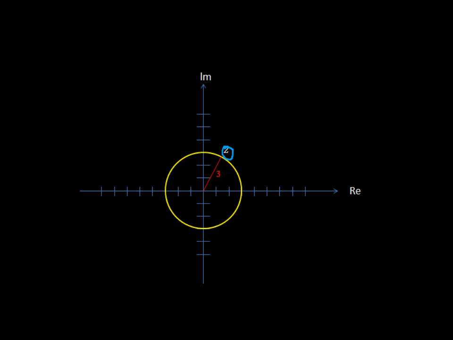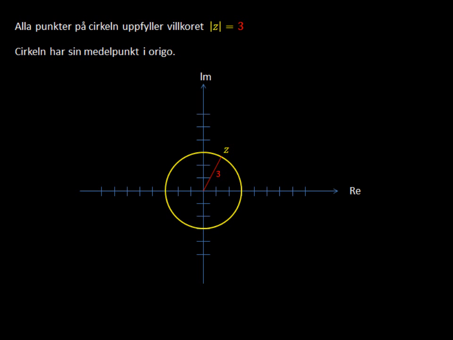And it has z right here, although z is actually anywhere on the rim of the circle. Anywhere you can draw a point there, as long as it's 3 from the midpoint of the circle, then it fulfills the conditions that we need for this circle. So let's go ahead and define some things really quickly here. What we mean when we say that we're going to make a circle for it: the absolute value of the complex number that can be anywhere on the edge of the circle is going to be the distance from the midpoint of the circle, in this case, 3.